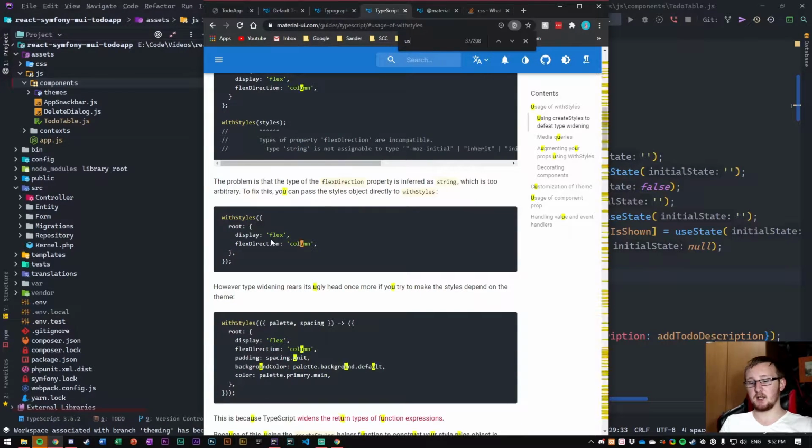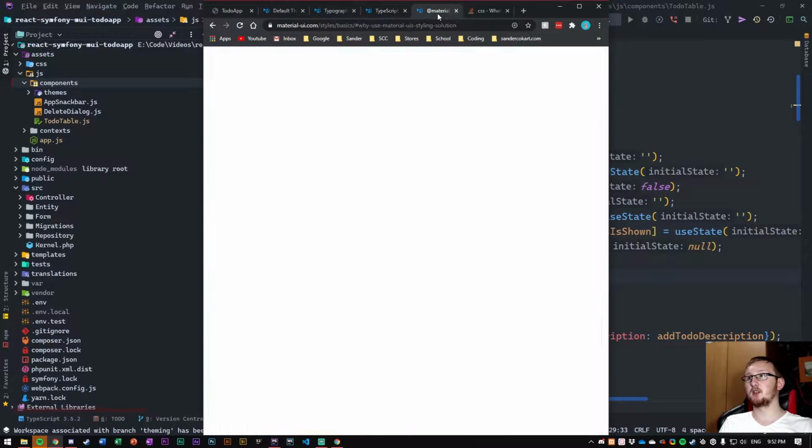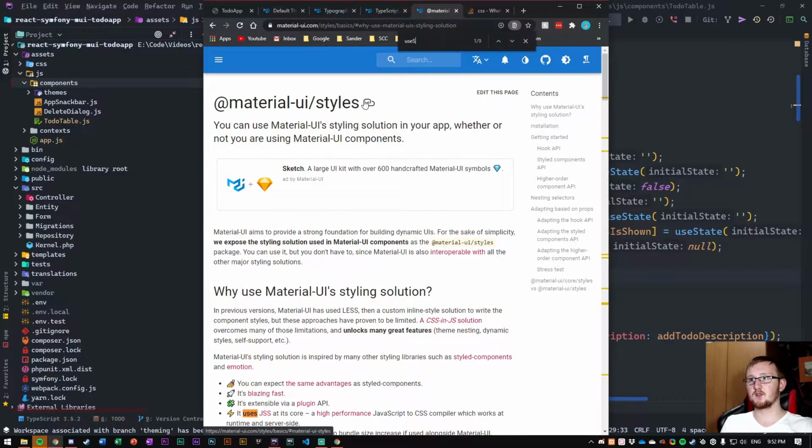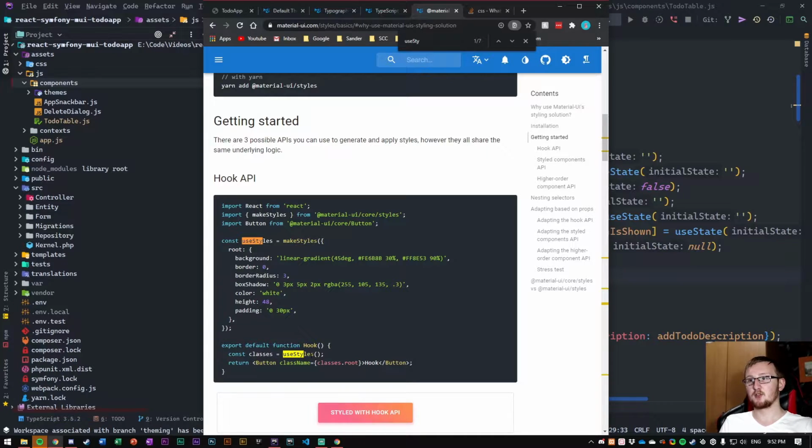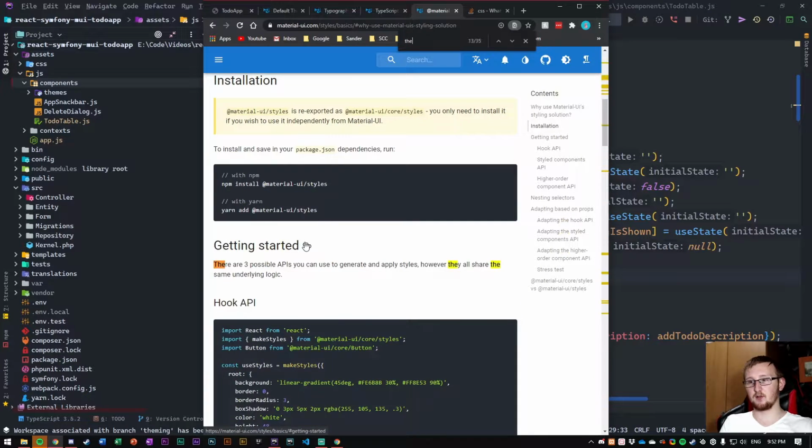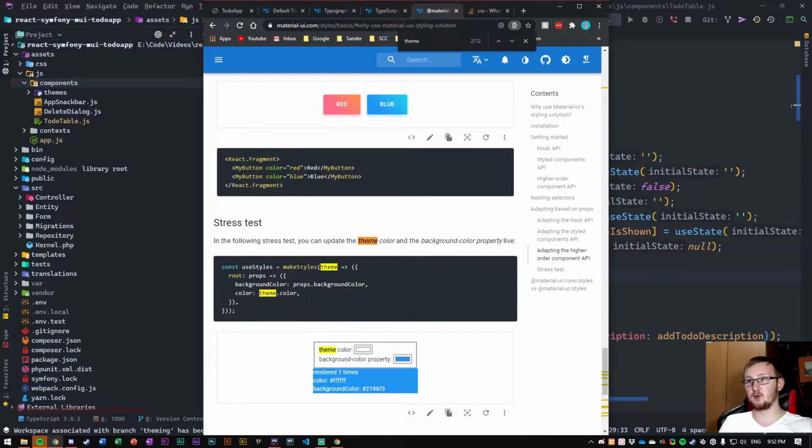So let's look at useStyles, if I can find it. I think it's this one, useStyles. There we go. So const classes is useStyles, and we need to create a const useStyles with makeStyles attached to it, and then we can also attach the theme to it. So let's look at the theme. This is how we do that.